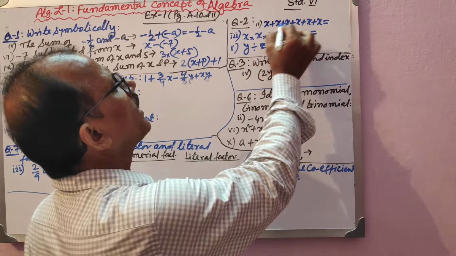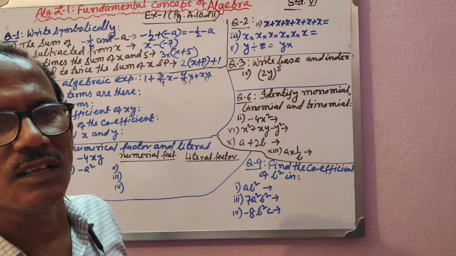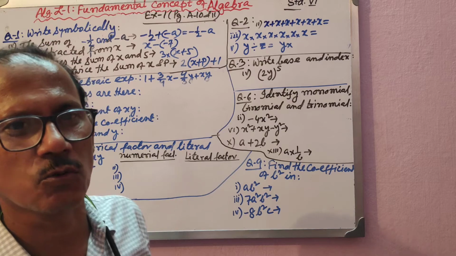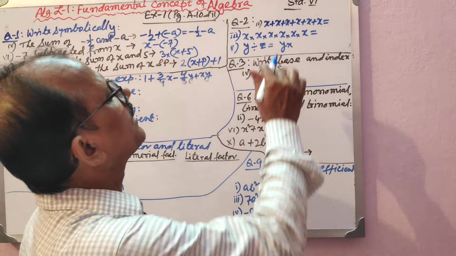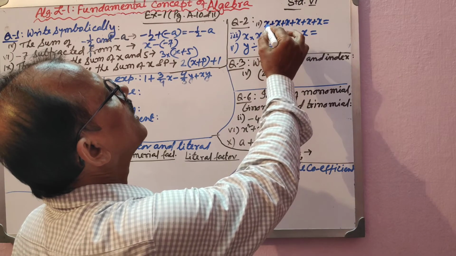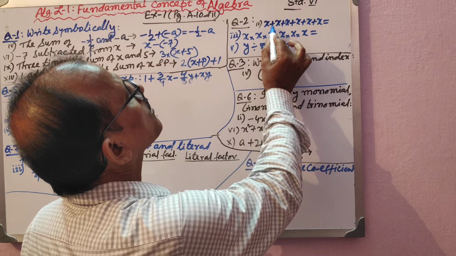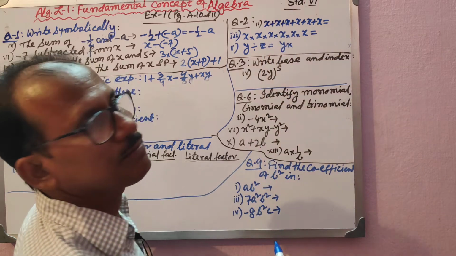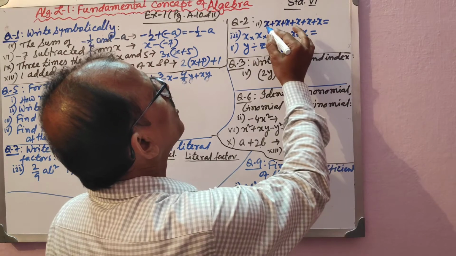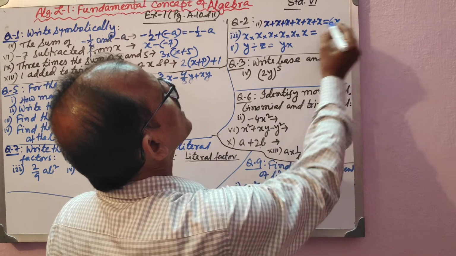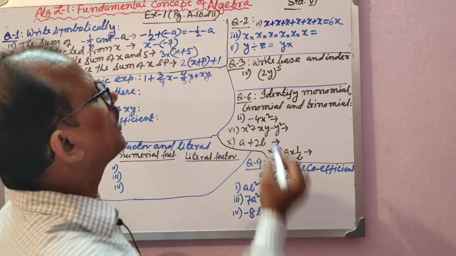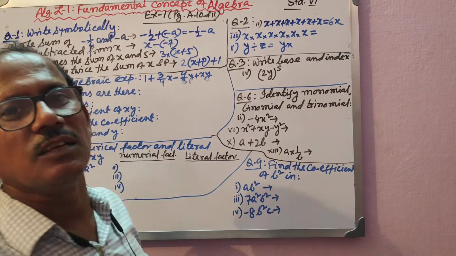Any of these are called variables. I said to you, any English small letter indicates a variable. Variable means its value varies from expression to expression. So it doesn't have a fixed number value. Now x plus x plus x plus x plus x plus x, how many times? 6 times x. When the variable is added, it will be 6x: 1x, 2x, 3x, 4x, 5x, 6x. Could you understand?